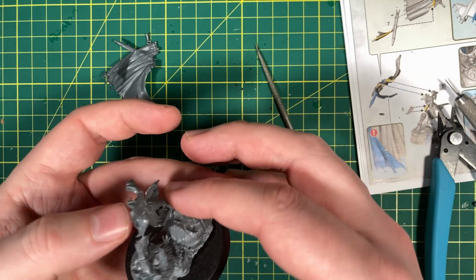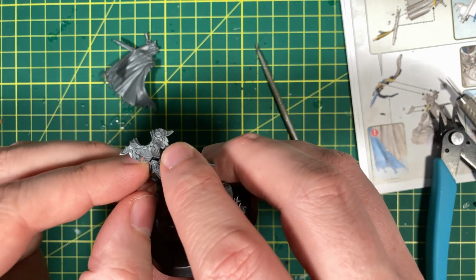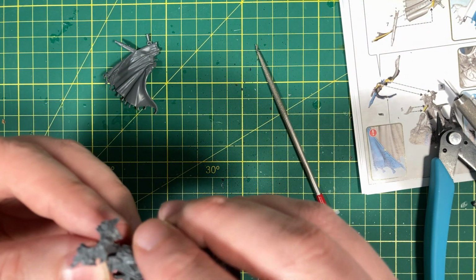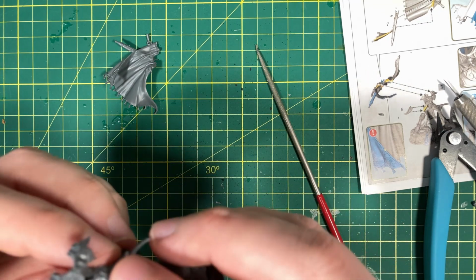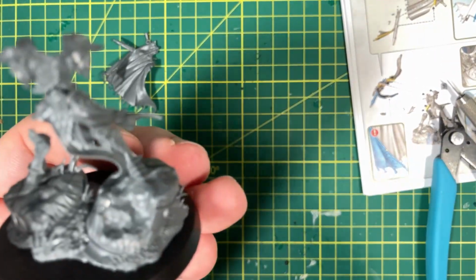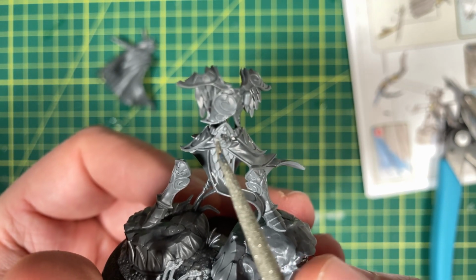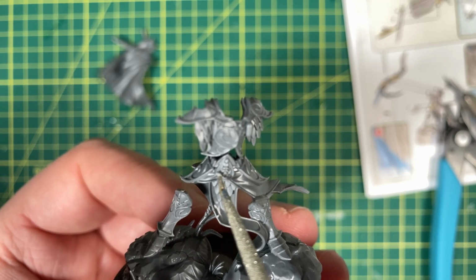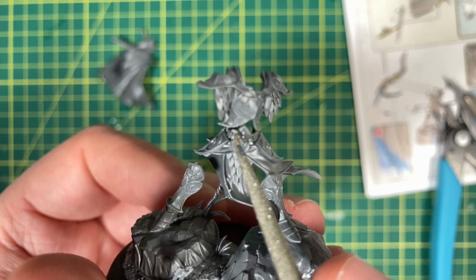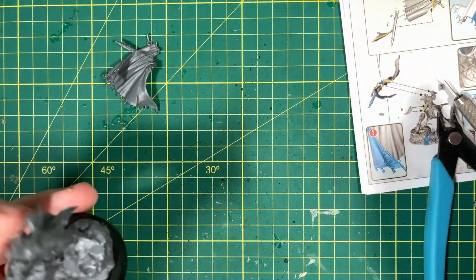It's quite fiddly, not going to lie, and it does need to go behind that front bit. Oh my goodness. There's like a little notch, and it seems to sit there, so I don't know if I caught that on camera, but I'll bring it a bit closer if I can get it in focus. Just in there, there's a little tiny notch that seems to simulate the belt, so I think it ties this bit that was just stuck on into there. So yeah, there you go.